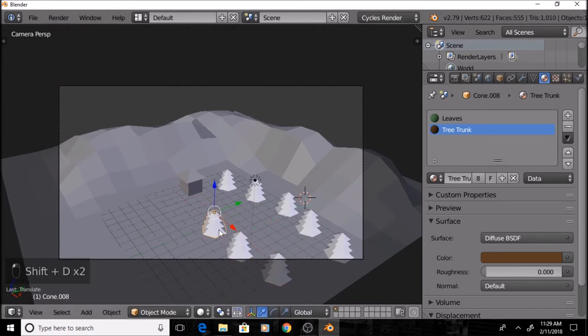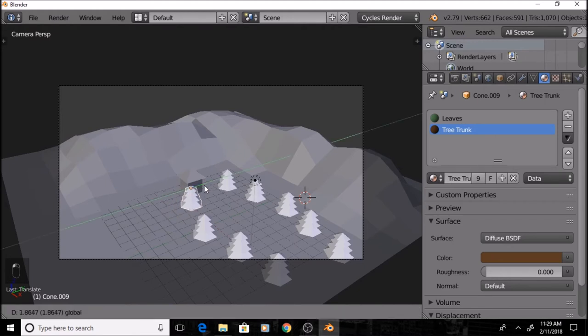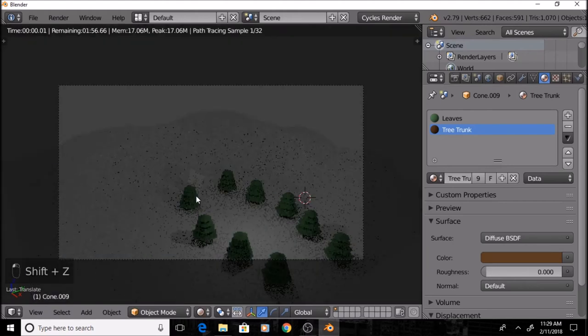And just keep doing this and make this little trail. Alright, and make sure none of the trees overlap with each other or overlap with the cabin. So you want to do this inside of camera perspective by pressing 0, like I did, because you want to make sure none of the trees overlap anything important in your scene. Because if you have a tree like this one, say, and you put it in front of the cabin, I press Shift Z and look at the render, it kind of blocks the cabin, and I don't want that.